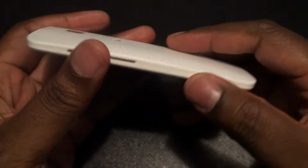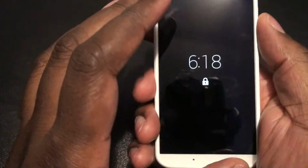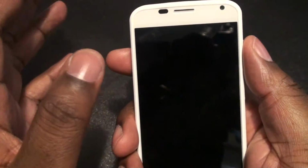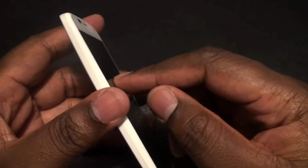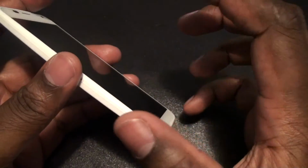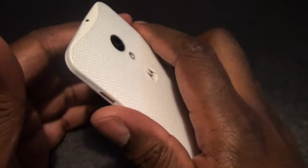The other thing I didn't like is the fact that even though the screen is 4.7, I kind of felt as though the screen should have been a little bit bigger, but it works for what it is. The phone is nice. Calls were really nice and loud. Battery life was great. It never felt as though I needed to keep charging or the battery is garbage. It does have, I believe, a 2200 milliamp battery on it, and it's great. I love it. Motorola did a really good job on the actual device.